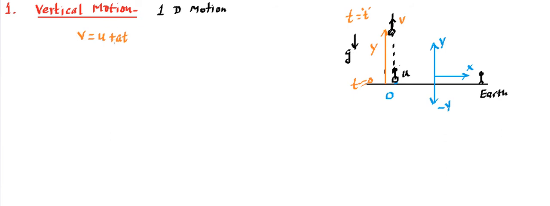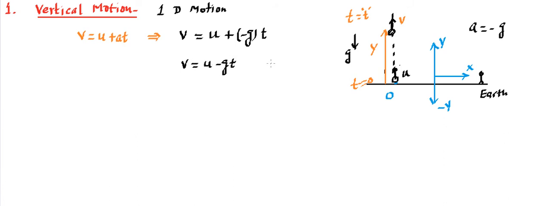First equation will be v is equal to u plus at in one dimension, so that will change into this. Now we need to know how to write this v. V is pointing in the upward direction, so we will write it as positive. How to write u? What is the direction of u? Direction of u is in the positive y direction, hence we write it as positive. Plus a. Since g is pointing downward, acceleration in this example is going to be written as minus g, into t. T will remain the same. So the first equation will turn out as v is equal to u minus gt. So that's the one equation.